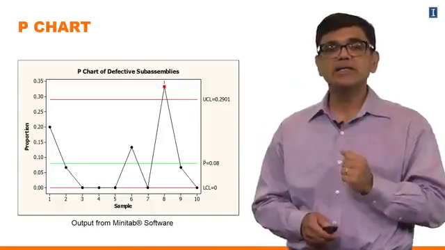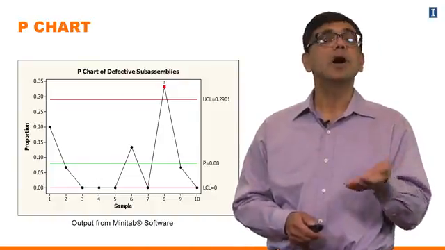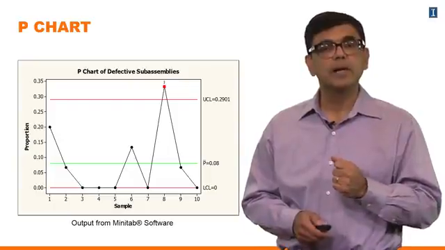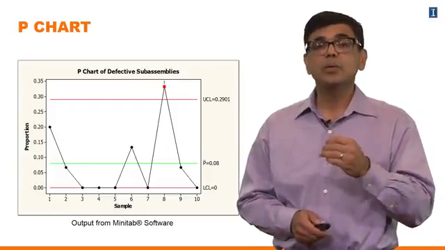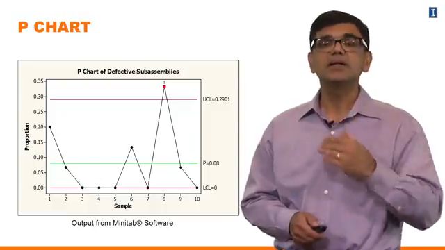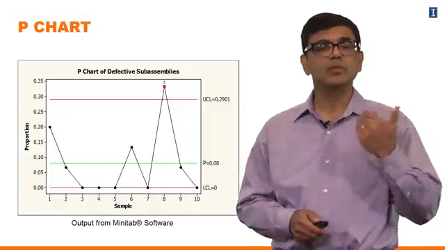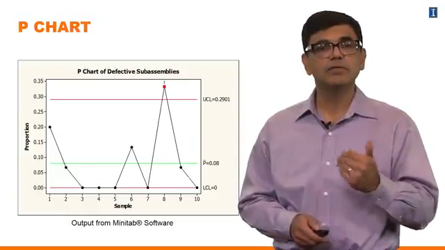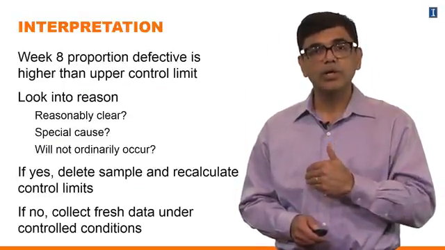The question that you should be asking is, so what? What do we do next? We found a point that's outside of the control limit. Well, it's going to depend on whether you're trying to calibrate the chart at this stage or not. And here it's clear that we're trying to calibrate the control chart. We're using data from the process to come up with the upper and lower control limits. So what do you need to do?